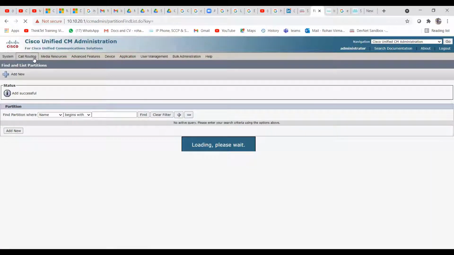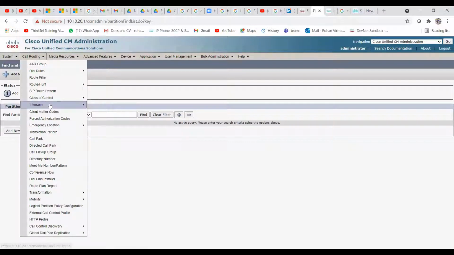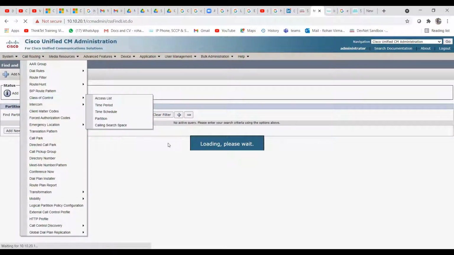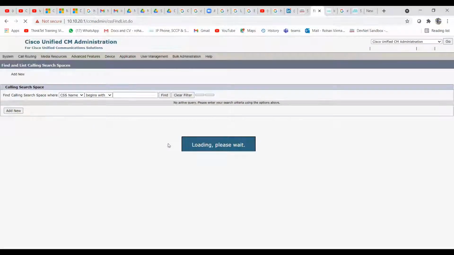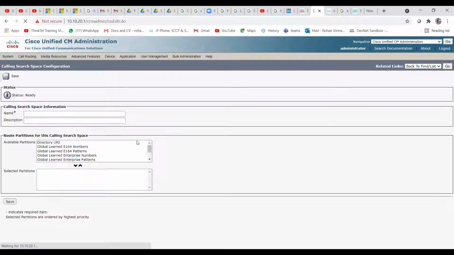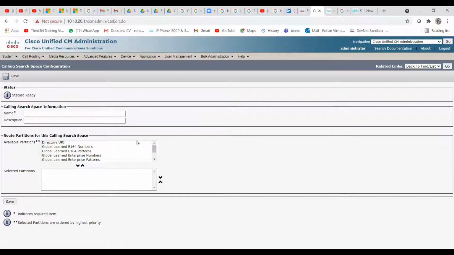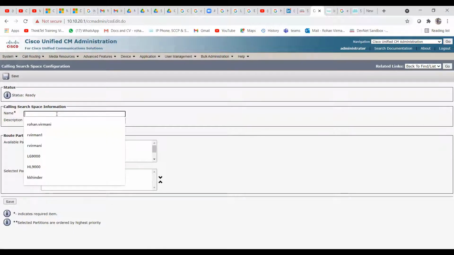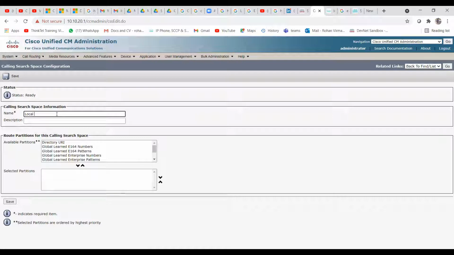Now we need to create the CSS. So let me go back to class of control, calling search space. Click on add new. Now we already created the local partition, long distance partition, and the international partition. Let me create the CSS as a local CSS first.